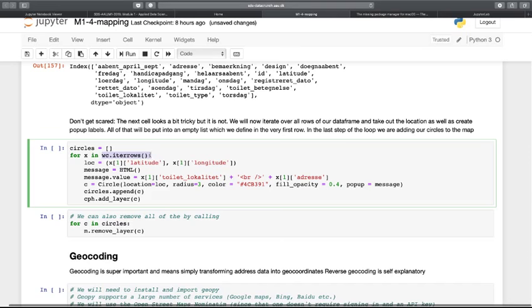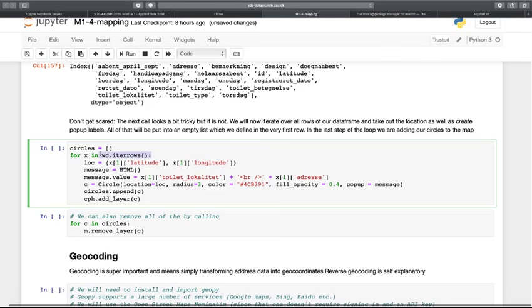We can also just say for a toilet in whatever. Okay, take the first element, which is the latitude, and then the first element, which is the longitude. Why is it index 1 here? Because index 0 in this element will always contain the index of the row. So these things, of course, have some index, which is 0, 1, 2, 3, 4, 5, and then they have the columns.